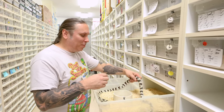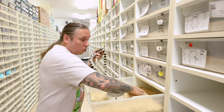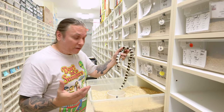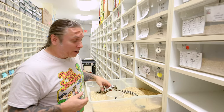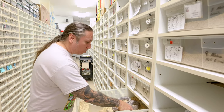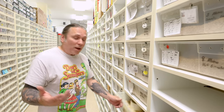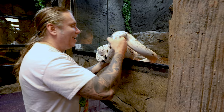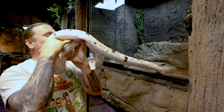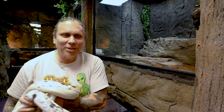As Father's Day is coming up, it made me reflect on the important role of a father. One of those roles, quite frankly, is to protect your family. You guys know I work a ton — I'm always here or traveling all over the world coming across crazy animal adventures. And how do I protect my family when I'm not there? I know it might seem weird that a guy who keeps big snakes and alligators and lizards worries about protection.